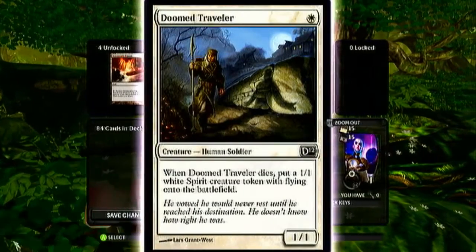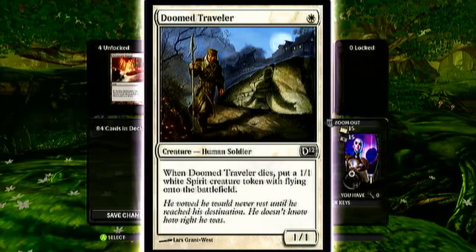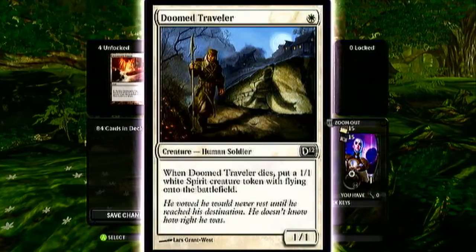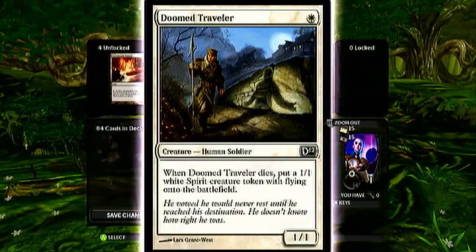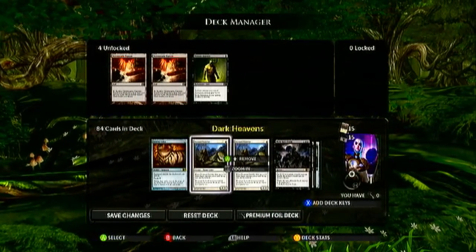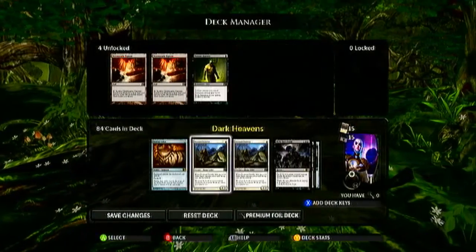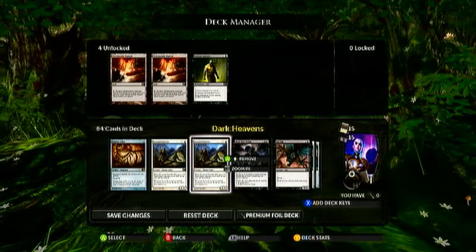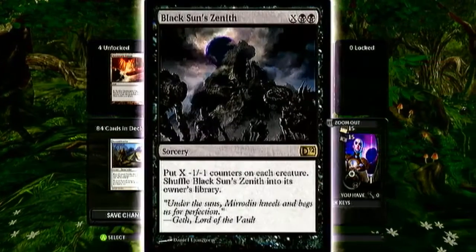This dude here, Doom Traveler, comes from the Innistrad set. Innistrad is a block of Magic. It's the current block right now, and Doom Traveler, this guy's awesome. He's just a 1/1 for 1 with a cool little ability. When he dies, you get a 1/1 white spirit. This goes well with Basilisk Collar because you'll kill whatever he's got, and you'll get the 1/1 white spirit when he dies. This goes well with the enchantment that gets you 1/1s, because then you'll get two 1/1s for this guy. So he's pretty good. He stays in there.